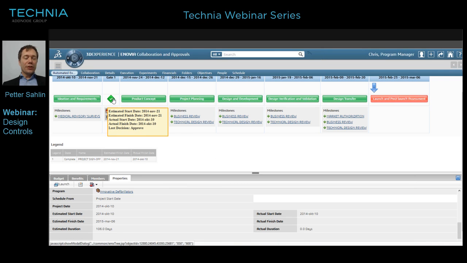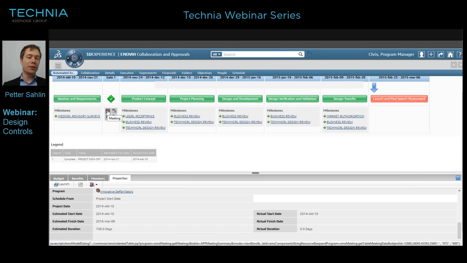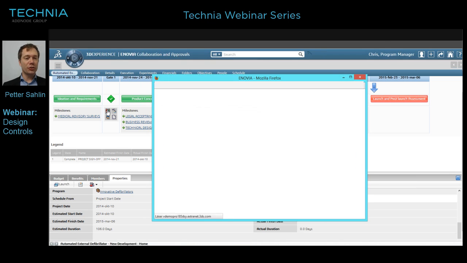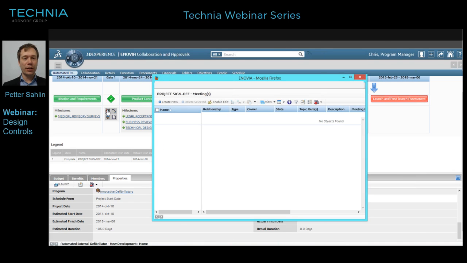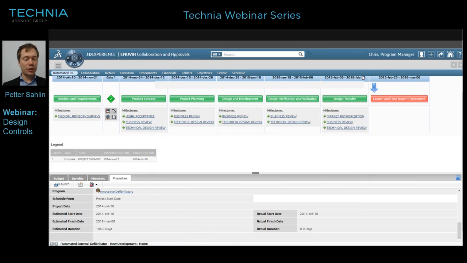When I've finished initial phases, I have a gate review. And the idea with a gate review is that you do this interactively in the system. So in a similar fashion as with the ad hoc meeting, I can schedule my meetings directly from this gate review, and these are generated in Outlook and stored with ordinary Outlook capabilities.